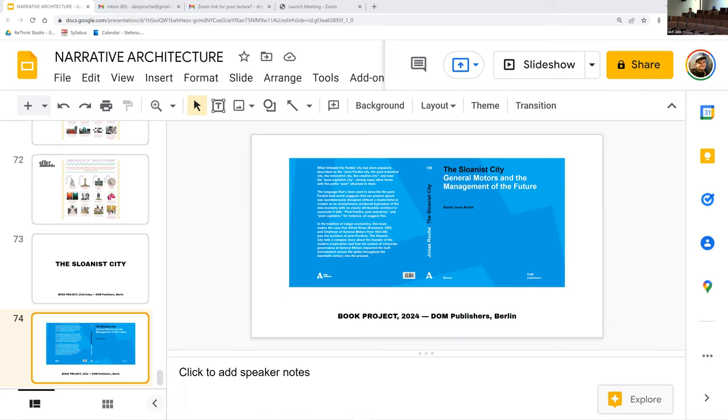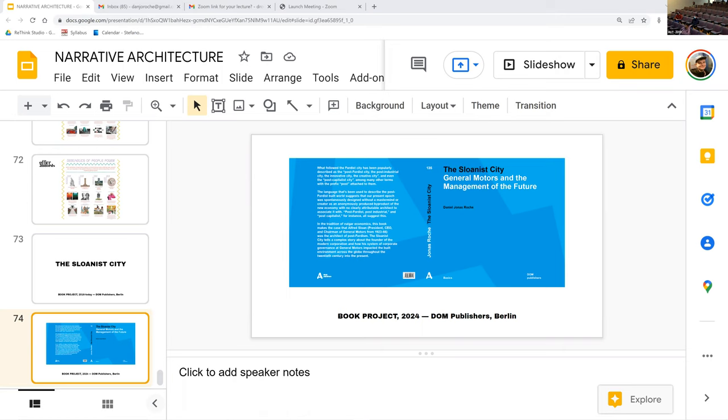Patrick Schumacher is the right-hand person for Zaha Hadid, and when she passed away, he's now in charge of Zaha Hadid Architects. Got it. Awesome. Yeah, I've heard of it. Yeah, no, he just wants to privatize everything, basically. Yeah, I've heard about him, but I didn't know that he was the one. He's not the only one. There are a lot of architects.